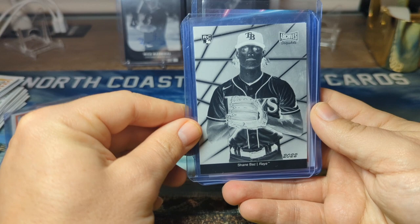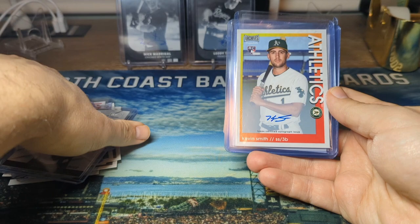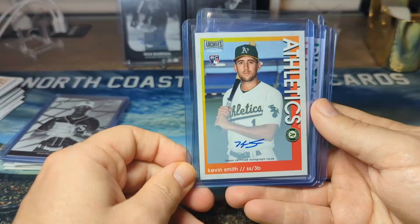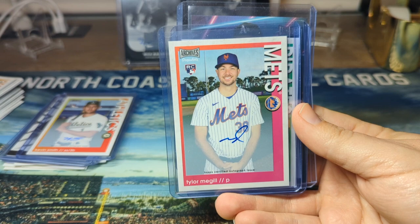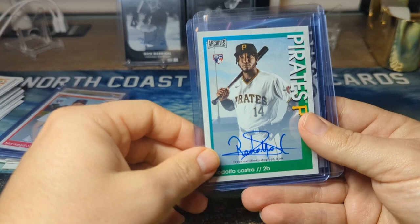We got two or three doubles of each card but we didn't get any Julios or Bobby Witts, so I don't know if they were in there. And then the predator parallel - Shane Baz rookie, numbered out of 25. That's pretty cool. I like that they're all hand numbered, kind of a throwback - if you open any Heritage and get some real one autographs, those are always hand numbered, or the clubhouse collection as well. Got Kevin Smith autograph as their first autograph, then we got a Tyler McGill. His autograph reminds me of when I'm running late in the morning dropping my son off at daycare and I just need to sign him in real quick.